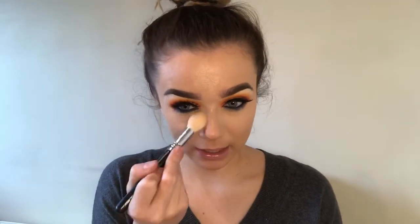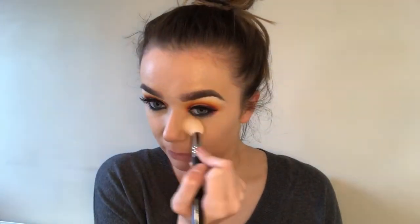You've got to imagine your bronzer, your setting powder, and your highlight are three different powders that act as setting powders, and all of them work on setting three different areas. So you've got your translucent powder for under your eyes, centre of your head, your chin, and your jawline. And then you've got your bronzer for your cheekbone, shadow in the forehead, down the sides of the nose, around the chin, so you don't set those areas. And you've got your highlight down the middle of the nose, so you don't set those areas. It took me quite a while to get used to this. I never used to be able to figure out why my stuff wasn't blending well, why my bronzer didn't sit well, because I used to set my entire face, all over my highlighter as well.